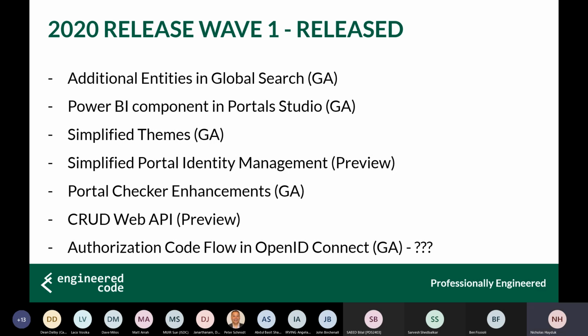I got a question here. Are there any plans for custom events with Web API, i.e. actions on the CDS entity? I think, yes, I believe there are plans. There was nothing necessarily included in the release wave 2 notes, but I know in our conversations with Microsoft, it's definitely something that is on the roadmap. I don't know when that will be, but I do feel like that's something they want to tackle.